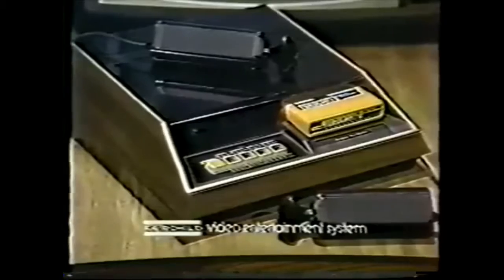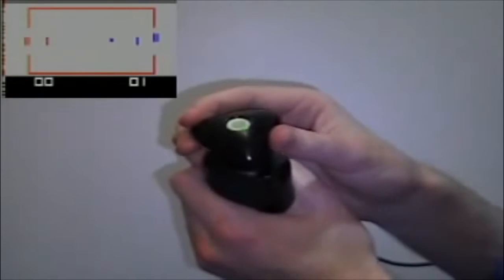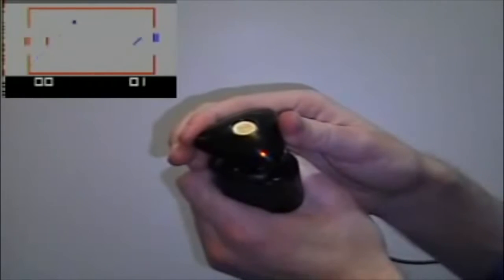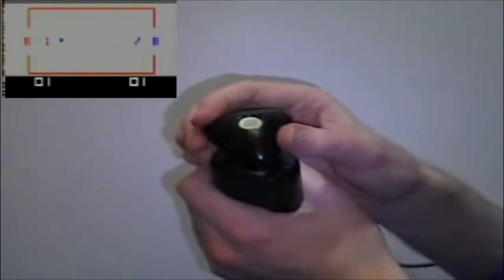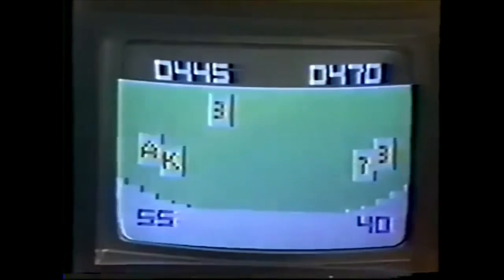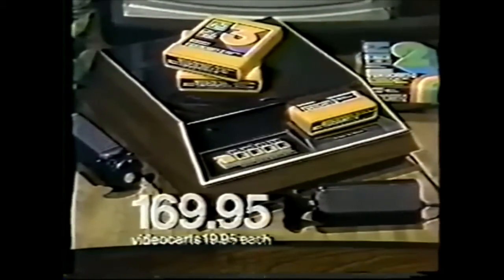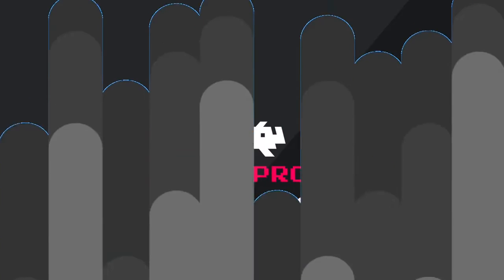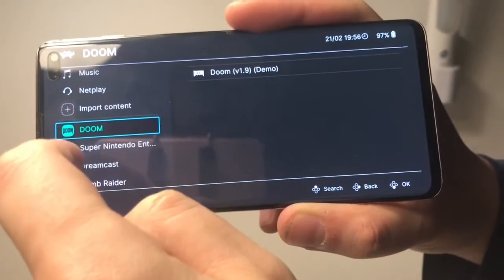Let's take a look at a very old console that actually comes before the Atari 2600 — the Fairchild Channel F console. It had a unique controller. I don't actually own this controller, so I'm showing you a clip off YouTube. It's not the most effective controller, but it is so different — it is an experience that must be experienced. It's like a wand with a little nub on the top, and you move the controller itself as you would a joystick. Instead of a button, you can either elevate that nub or push it down, and you have the option of turning it 45 degrees in either direction. If you're playing ROMs on an emulator using a traditional controller, you're not experiencing it wrong, but you're missing out on the experience. Emulating it on a keyboard itself is, truth be told, an experience on its own — so it shouldn't be ignored.